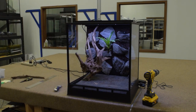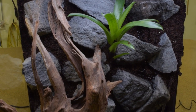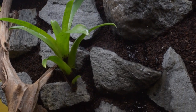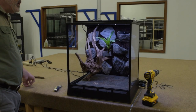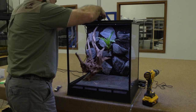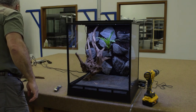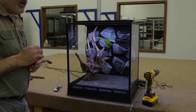So that's the fast way of attaching your bromeliads. You do the same thing, of course, with wood, but the pumice is actually a lot faster and very quick. So the next step with this is to plant it and to start enjoying this terrarium. We'll finish our work by putting all the pieces back together, getting the glass vent cover on, and the front vent covers and the doors. But after this, it's pretty much over.